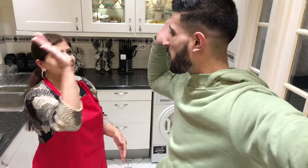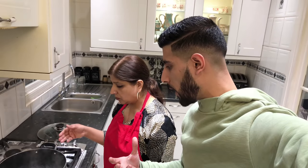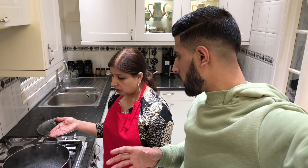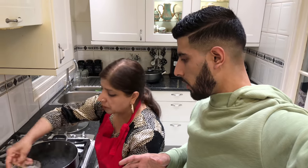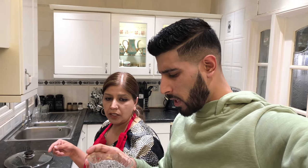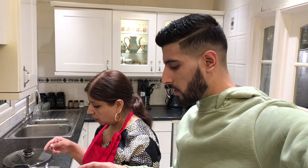So mom, are you ready? Yes, I'm ready. I'm going to try my best to explain this in the best way I possibly can. Mom's here so she'll guide me and I'll try to give you those instructions. The first thing is to boil some water — for every 4 cups of water, you want to add 2 tablespoons — not teaspoons, but tablespoons — of the pink Kashmiri tea, which you can buy from any supermarket.